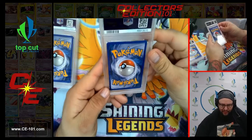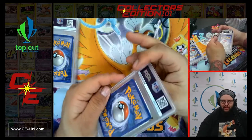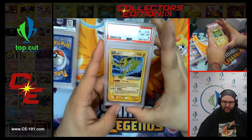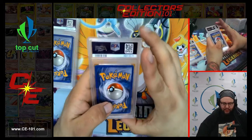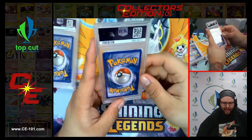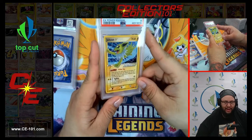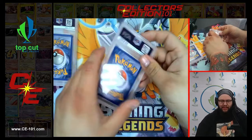So, next card. Back looks pretty good. And let's take a peek at the front. It's another Jolteon Star. So, this one came in at an 8. Beautiful, beautiful card. A little bit better than our last one. Edges look pretty good. Surface looks pretty good. Little bit of surface wear on that back there. I think if that wasn't there, we would have definitely probably gotten a 9 on this bad boy. But still, such a beautiful card. I love the crackling energy effect on this card.